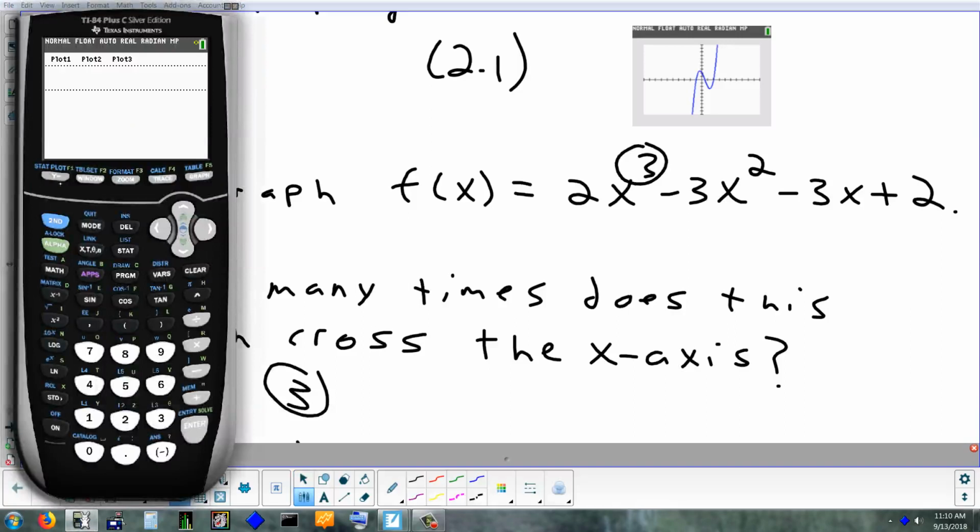So if I were to graph something like, let's just graph x cubed. So highest exponent in that one is a 3. But look how this one looks. Similar, right? On the left side it's going down, on the right side it's going up, but it only crosses the x-axis once. It's not doing the turns in the middle like the other one. So the exponent is just an upper limit on how many times it can cross the x-axis.